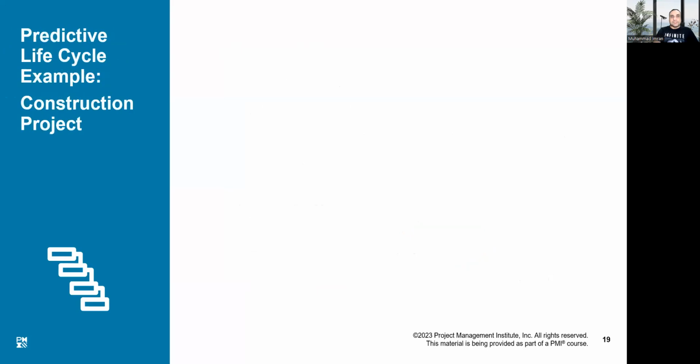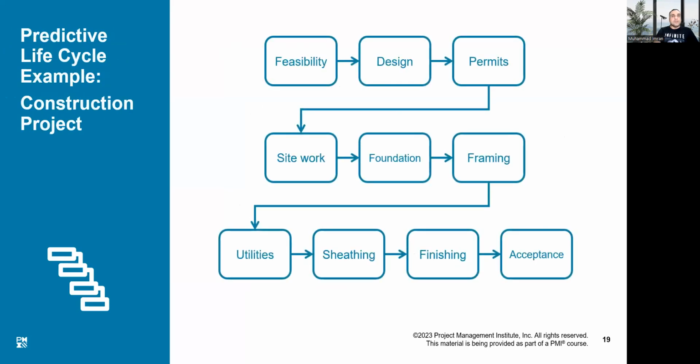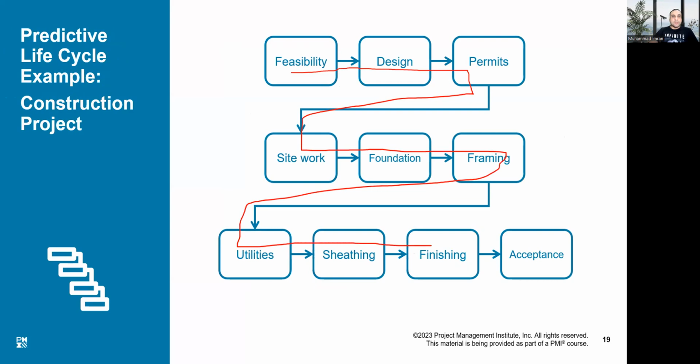For example, in construction projects, this is the whole picture of a construction project. If you are doing a construction project with a predictive life cycle, you will go phase by phase and you are not coming back. You keep going, you keep going, and you are never coming back. And ultimately, you will die. You were able to do so because you already have what? All upfront requirements. If you don't have them, then we cannot do it. You already know the deliverable, you know everything. We have been doing these types of projects many times.